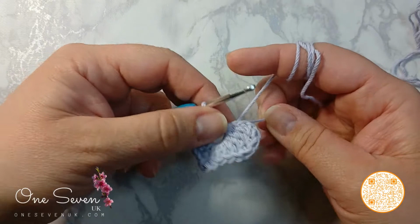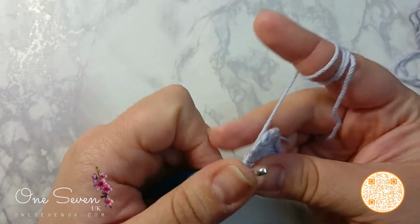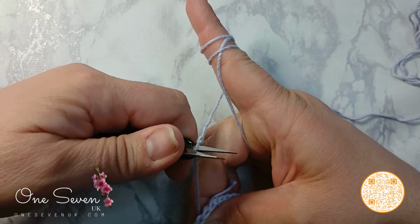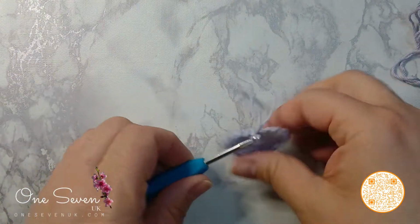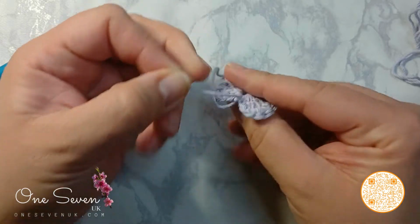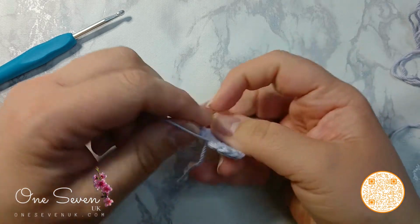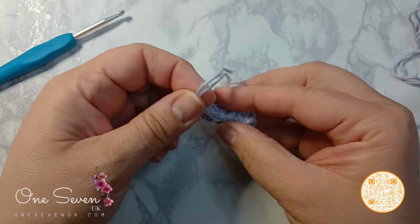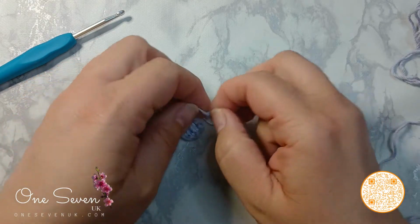So now we will pull, we'll chain 1 and fasten, and then we'll cut. Now we will pull and close the magic ring, make it nice and tight. Here is our first small heart. So what I'll do, I'll tie it so it will stay like that.